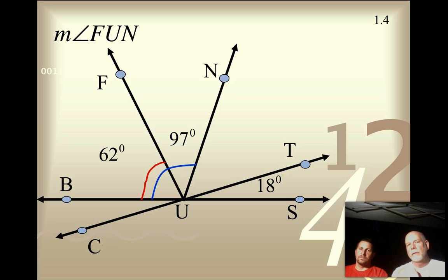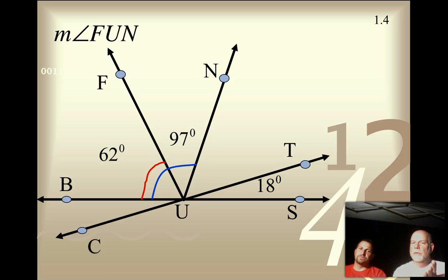But you need to look at the fact that the blue arc there across that angle is really what the 97 is referring to. Maybe that 97 should be a little bit lower to where it's close to that blue line. But even still, if you look at that, you should be thinking in your head, wow, that doesn't look like 97 degrees, that little piece. And so you really got to think that can't be right. And so you got to look and then recognize the red arc there and then the blue arc there and say, okay, so the red arc's got to be 62 and that blue arc has got to be 97 from all the way around there. So just be careful with that.